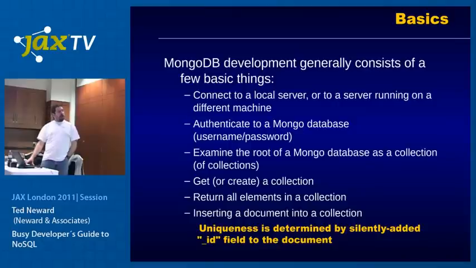Generally, when you're working with Mongo, you connect to the server, authenticate, look at the database root, create a collection, get those elements in the collection, populate it, et cetera. Generally speaking, most people will tell you that Mongo is not transactional. That's not entirely true. Writing a single document to Mongo is transactional. It's writing several documents that may not be. And it can be if you so desire, but again, you take a performance hit when you do.